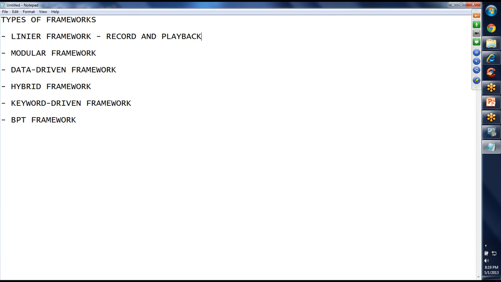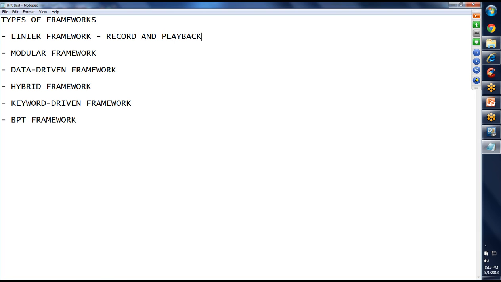It means whichever manual test cases you have, you just record those test cases, make a few enhancements or modifications, and whenever you get a release you execute those test cases against the latest release.